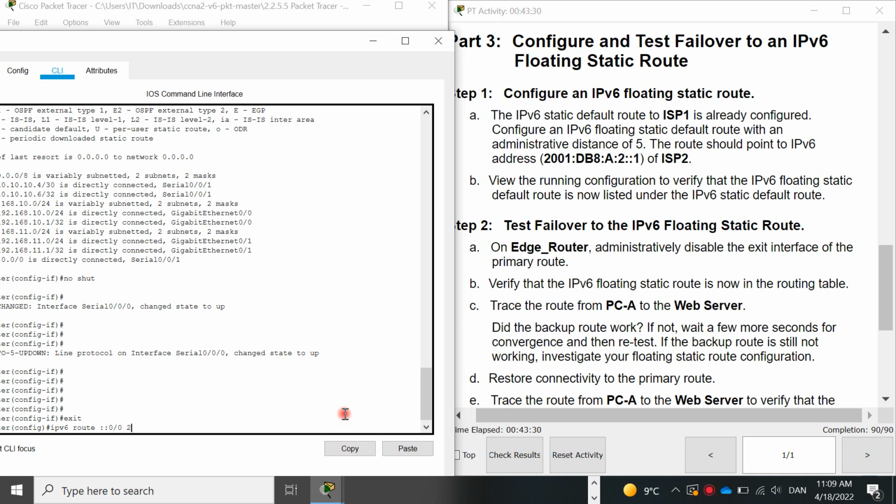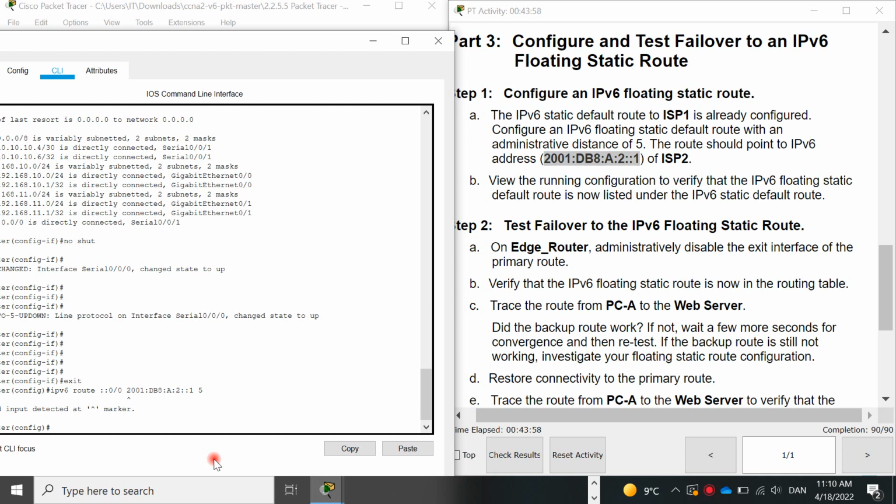After that we should use this IP address, this is the interface IP address, and the administrative distance from the default will be changed to 5. Do we have any problem here?